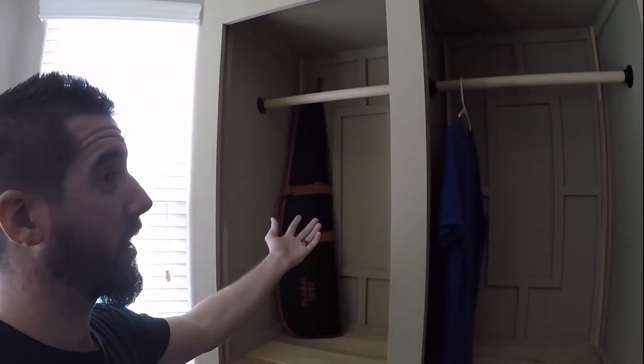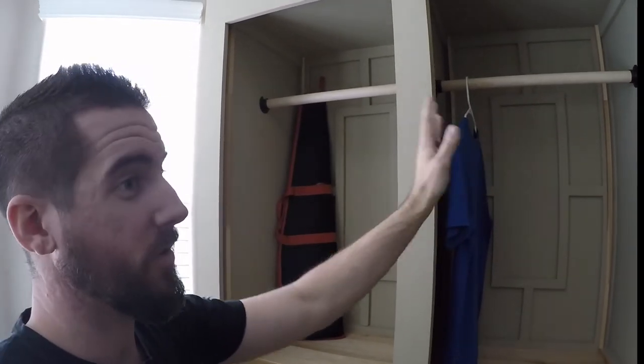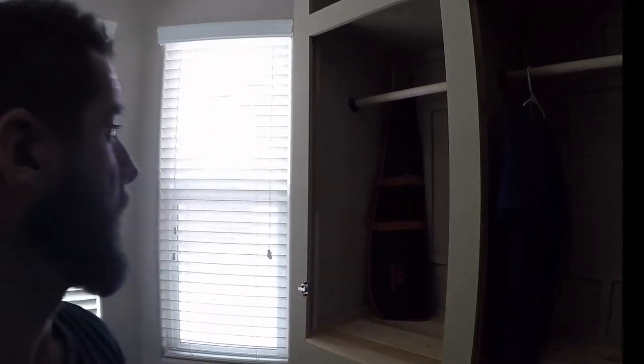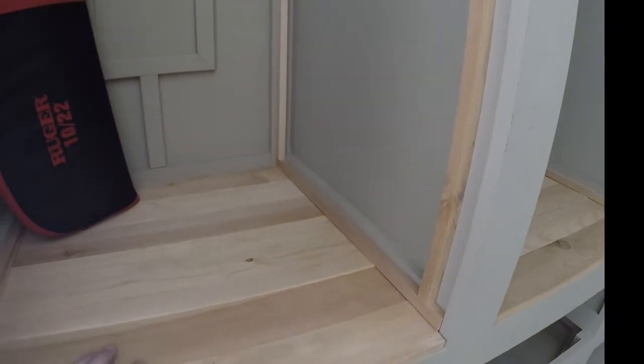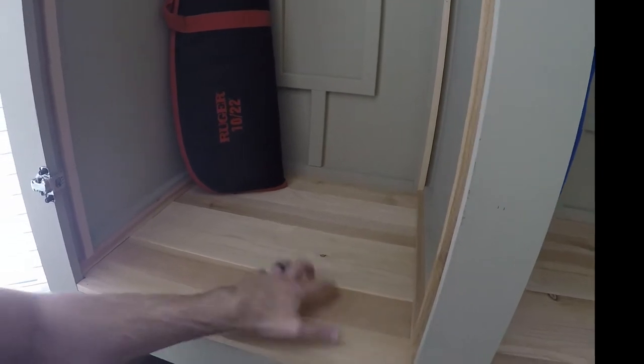This is what I was getting at with the closet aspect. We have a spot where I can do all my shirts and then winter wear. All the cubbies will be pants, socks, underwear, and then other storage. I have a pretty nice little wood inlay — some extra flavor, I like to call it. I'm going to leave it natural color, and the doors will go in front of it.